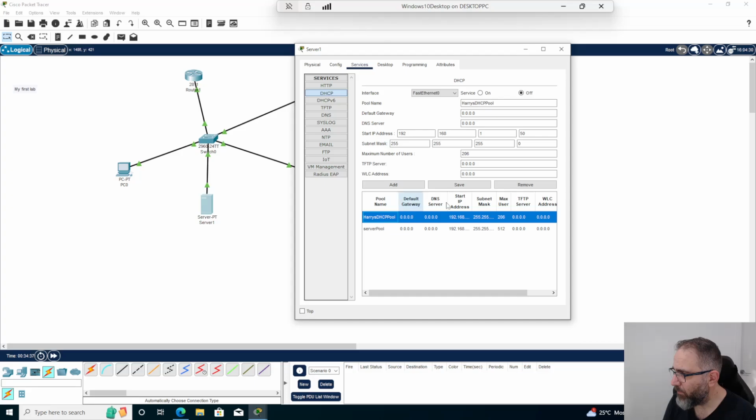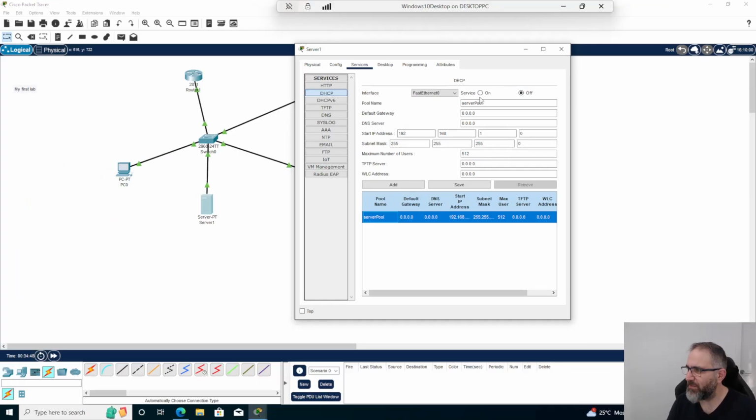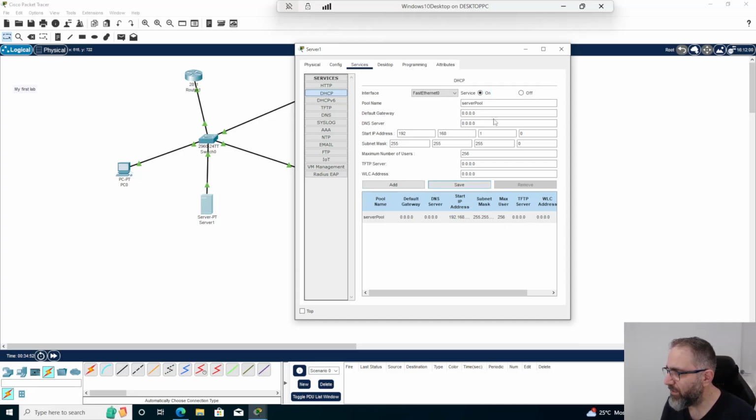So I might delete my one, get rid of that one because it's confusing. And then I'll use that one. I think I didn't put service on here. Service off, it's a bit weird, but let's put it on. And I'll leave that as it is. We'll save it. So save it, and I'll put it as starting from 50, the IP address.